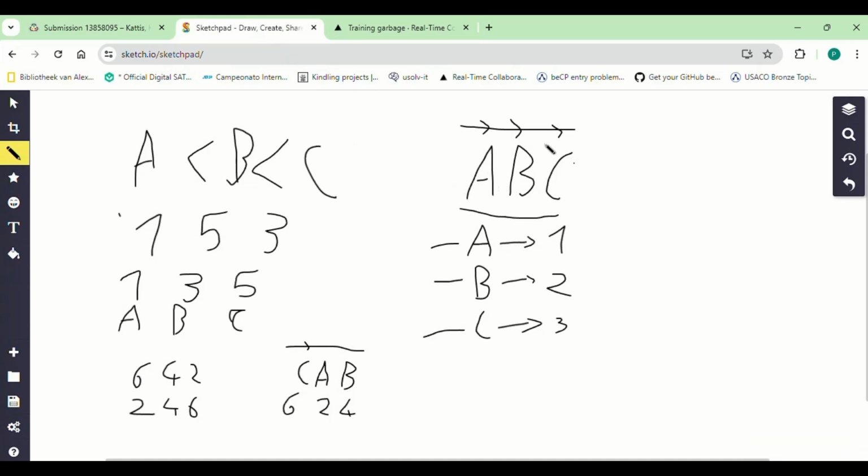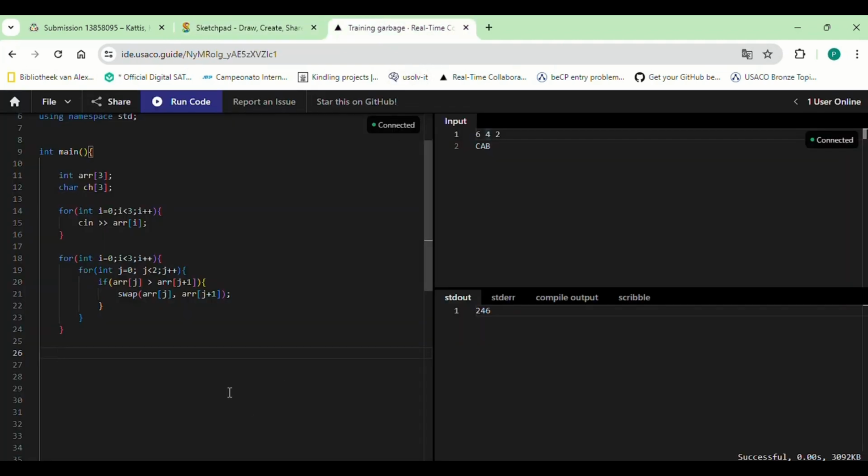We don't need this anymore, and now we need to get to our second step, and that is loop over our second array and check for three possibilities. So let's do that real quick. So for int i equals 0, first we need to get our input, and we can already just check.